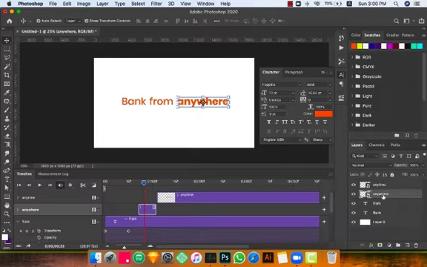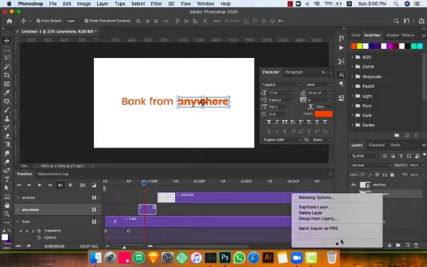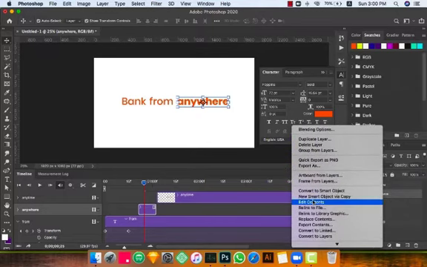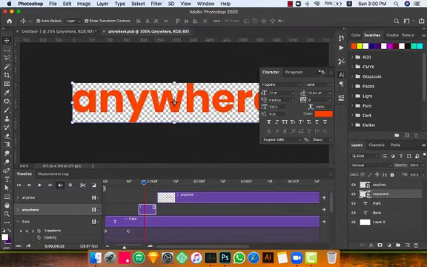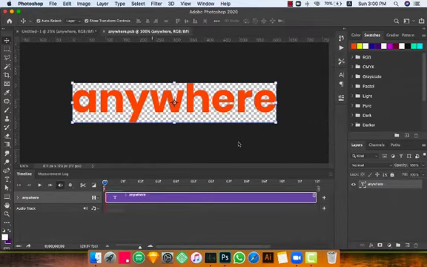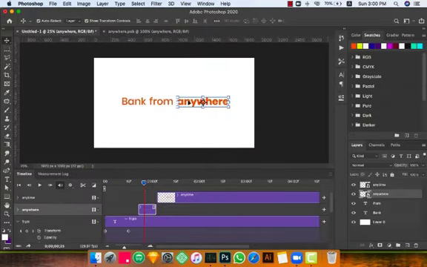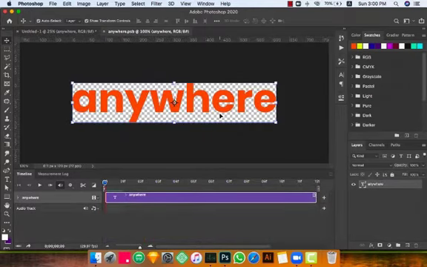So this is how you do it. I'll come to "anywhere" first, right click on "anywhere," then go to Edit Content. It means I want to edit "anywhere" where it is. By editing content, it's showing me just "anywhere." It's enclosed here, like it's not living anywhere else. So if I do anything here now and save, realize that this is our former window where we are working, our original window, and this is the smart object window for "anywhere."